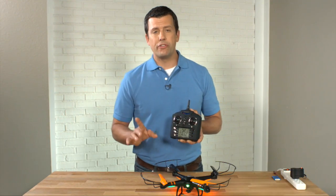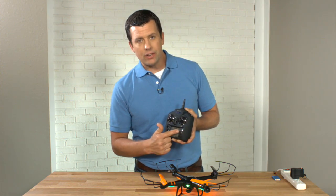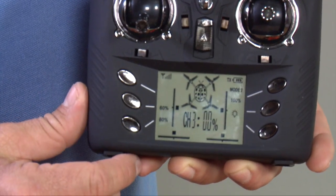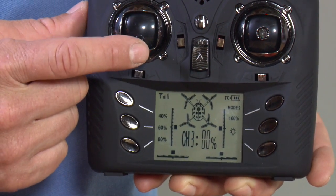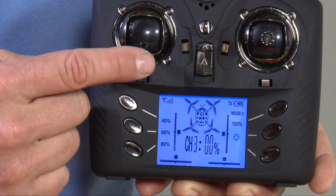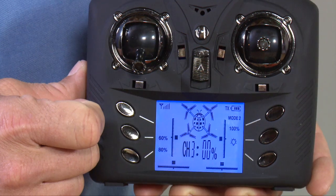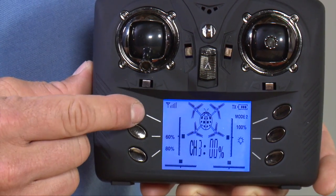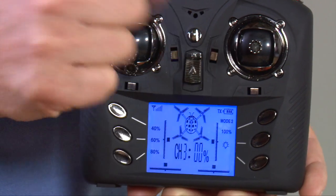Okay, so a quick overview of your remote and the large display that's on the bottom of it. Right here, this big display panel tells you everything that's actually going on with your drone at the time. So if I take this stick right here and I push it up, you'll see all the propellers begin rotating around on the drone just like that. That tells me that it's activated and the propellers are turning. You'll also see right here, I have 40%, 60%, 80%, and all the way over here on the other side is 100%.